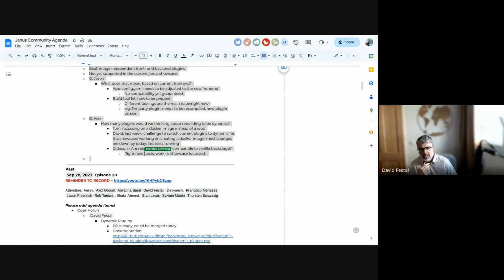So, for the backend side, there are two cases. Either we can change the sources of the plugin for backend plugins.